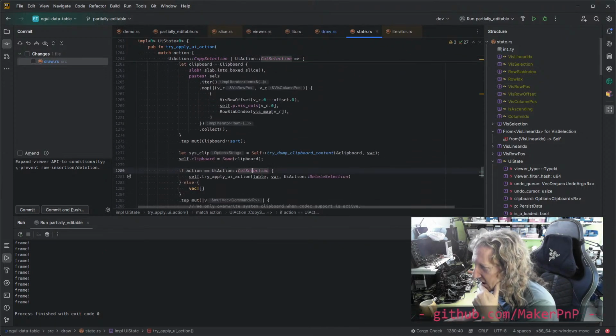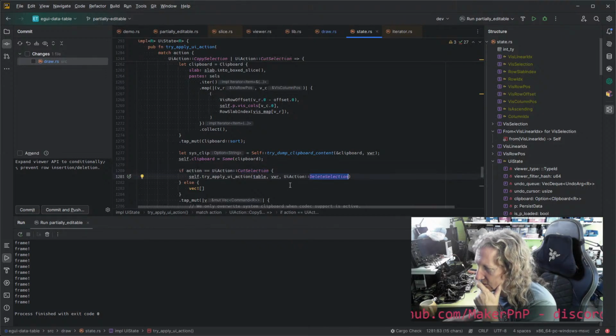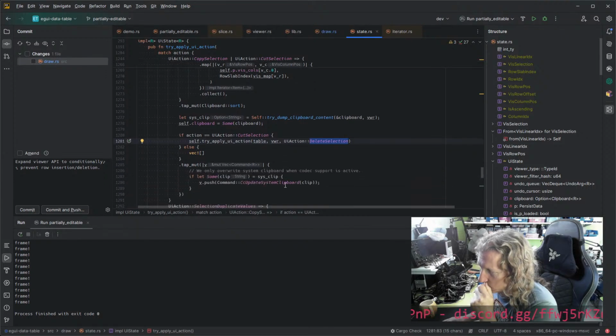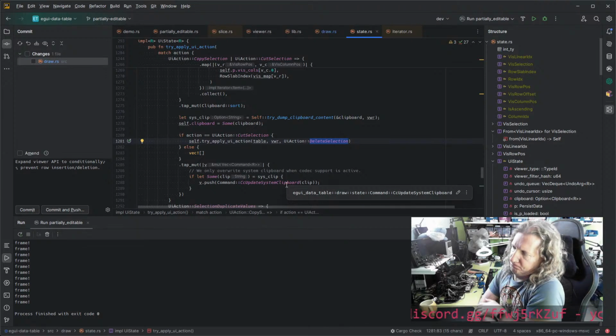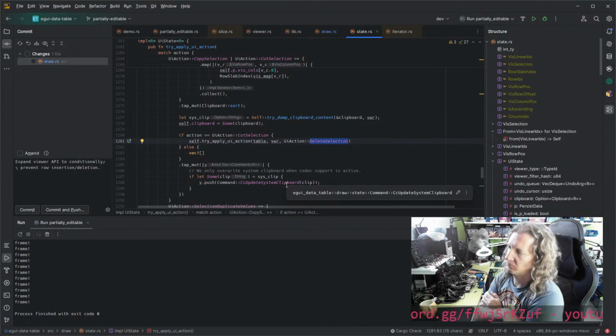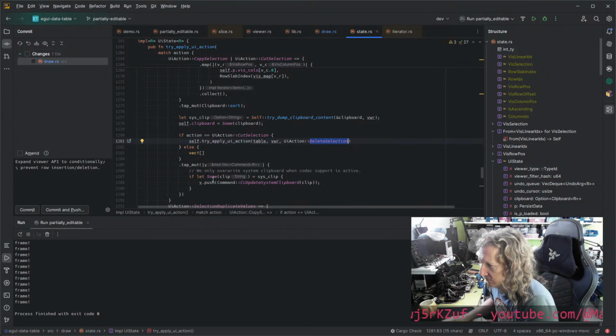So if it's cut, and it's delete selection. And what does this return?